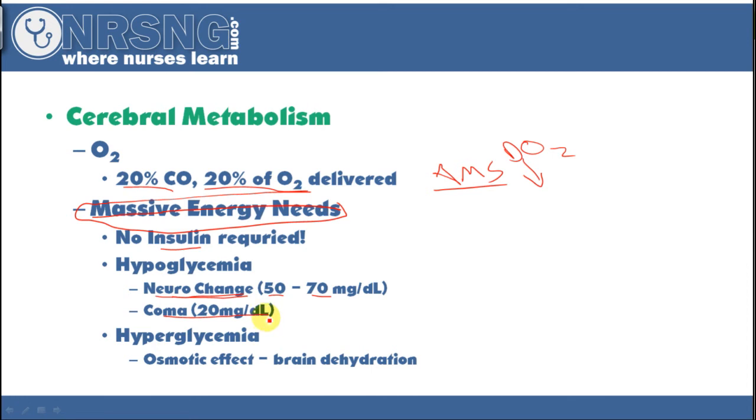And that's why, too, if a patient comes into the hospital experiencing stroke-like symptoms, one of the first things we're going to do is check blood sugars. The reason we're doing that is to determine, is this altered mental status a result of decreased blood sugars, or is this person really experiencing a stroke, possibly? So that's one of the reasons that we're going to check blood sugars immediately prior to giving someone TPA or anything like that, so that we can determine the reason for the neurological change.